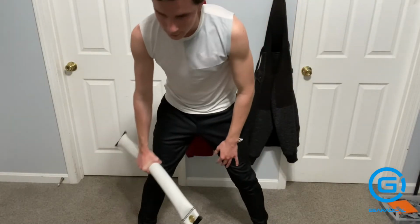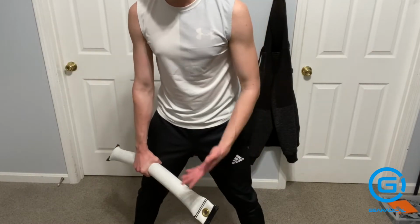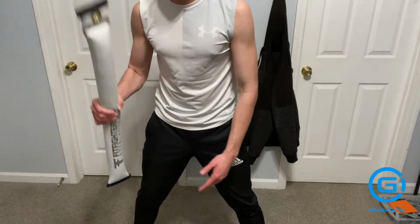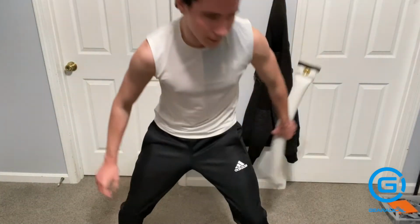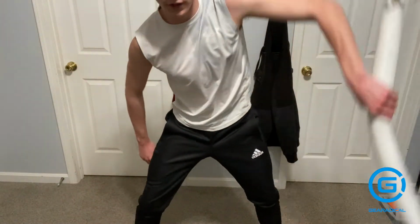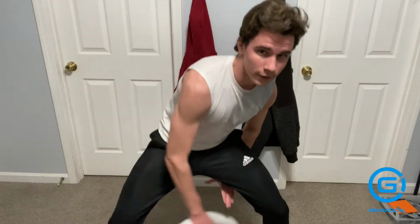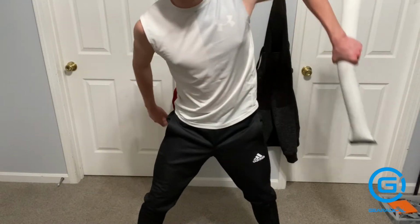Now, I might not be doing this correctly, but I believe this is called the figure 8. They actually suggest doing this on the app, which I'll tell you about later. You go under the leg like that, and then do it again. I think the key is just to lift up your arm, and it really helps with coordination and arm strength.